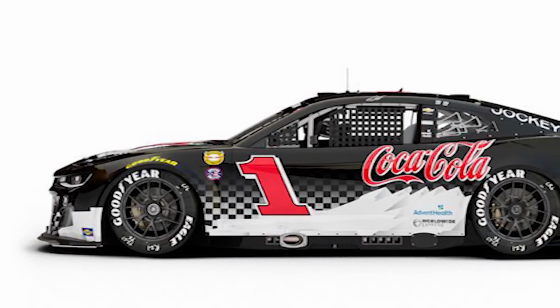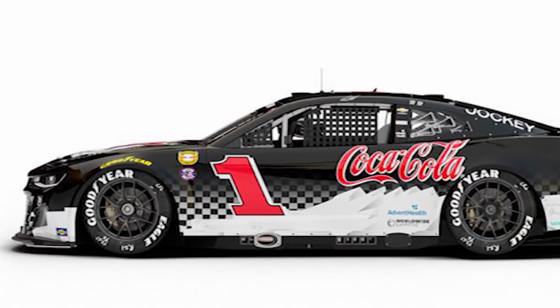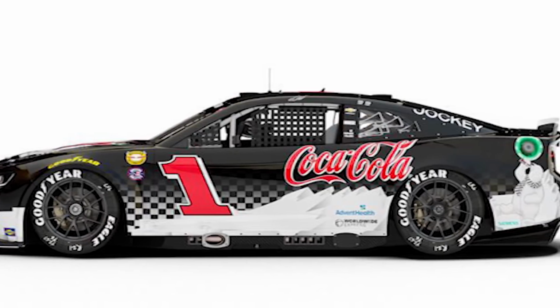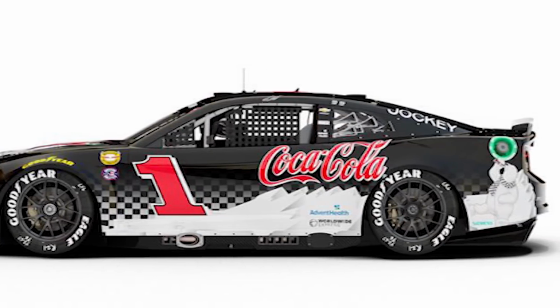I love Coca-Cola. I am a huge Coca-Cola fan. Love drinking it. Love the logo. Love when the logos match up. And yeah, the number 5 is pretty dang close. How they made that happen is beyond me, because we recorded this on Tuesday. Maybe it's because of that? I don't know. They made it happen, and I appreciate that they did.